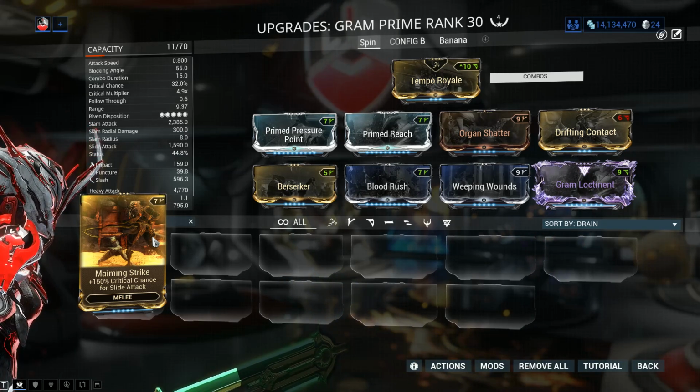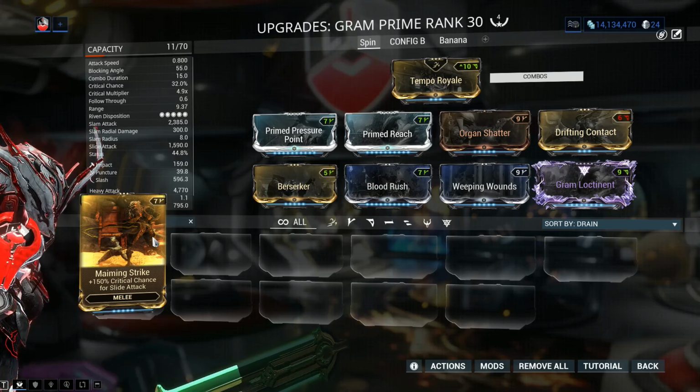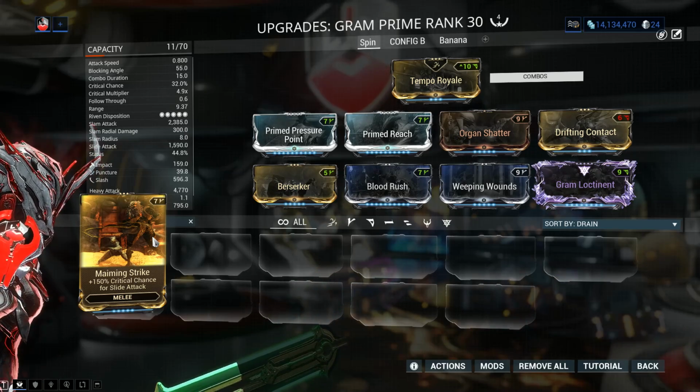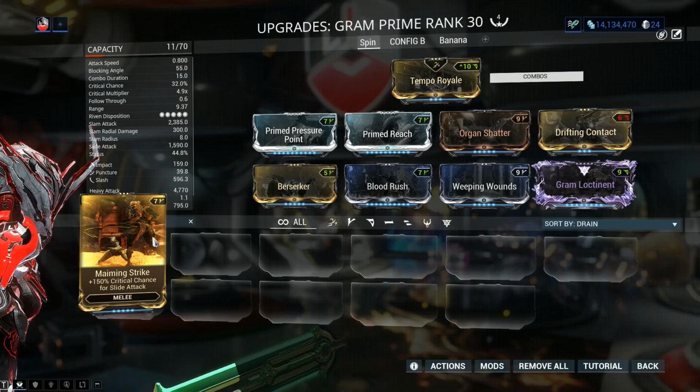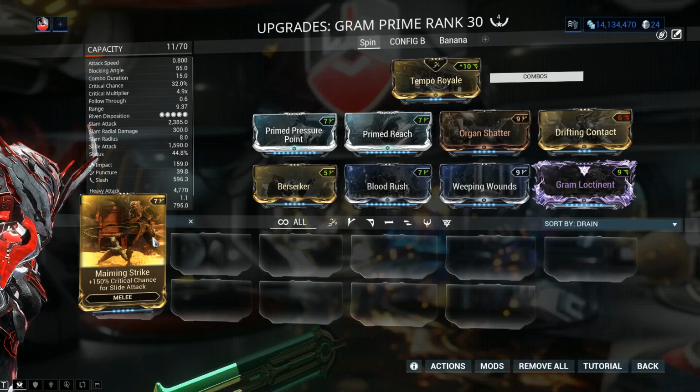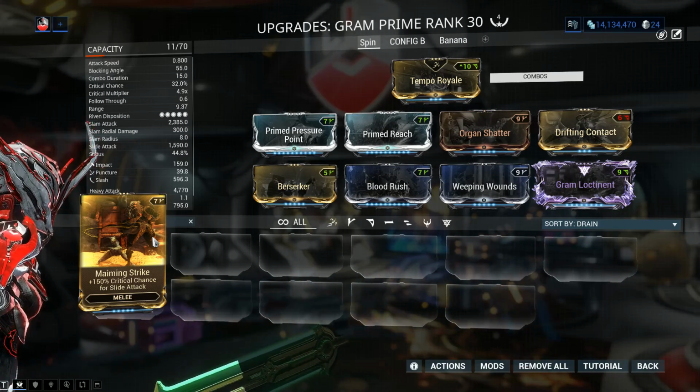150% critical chance for slide attack. Yes, but the functionality of the mod has been changed. Before, it was a bonus additive after, pretty much how Arcane Avenger works. It doesn't care about the base critical chance of your melee weapon. It simply added 90% critical chance on a slide attack.